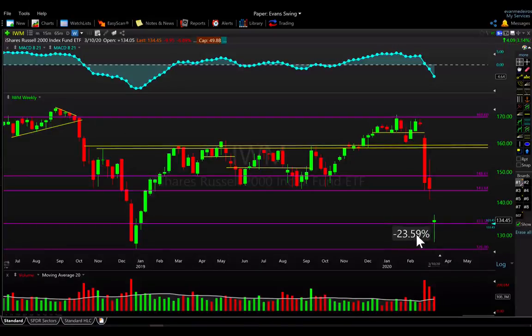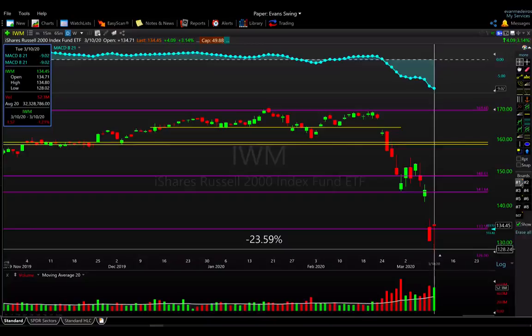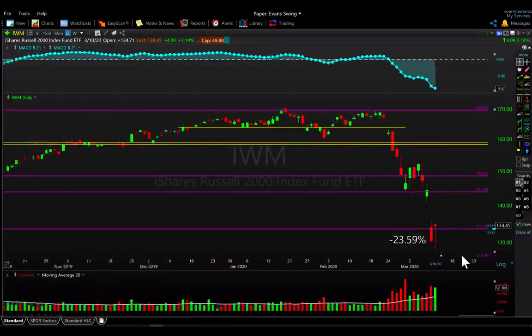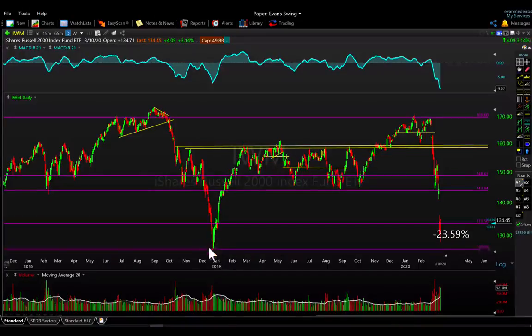That was the lows down at the bottom of this week. If we go down to a daily chart, actually it was the lows today. We did go negative, I forgot here, in the Russell 2000. So we did make new lows today. Actually not sure if this number is updated then, but regardless, quite a significant drop, underperformance here in small caps, coming all the way back to nearly the 2018 lows that we made just over a year ago. So almost all the way back there.